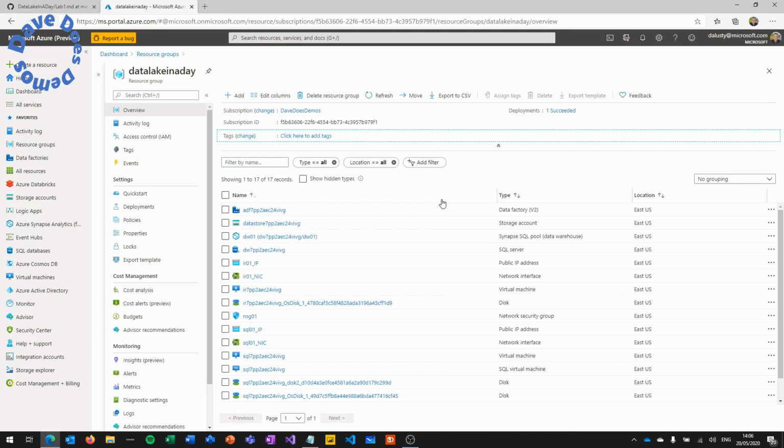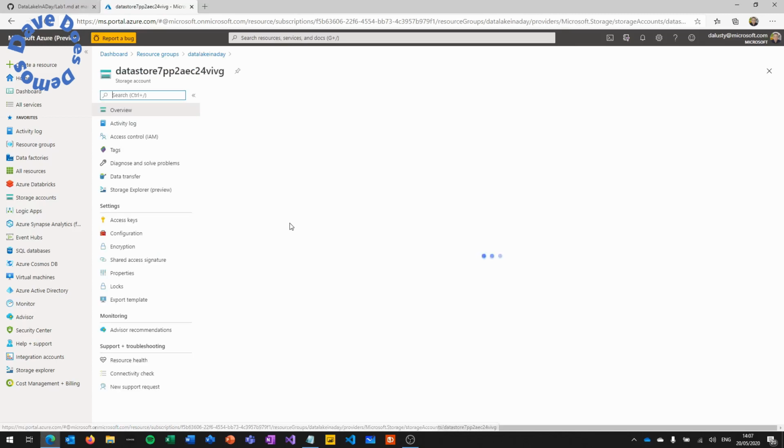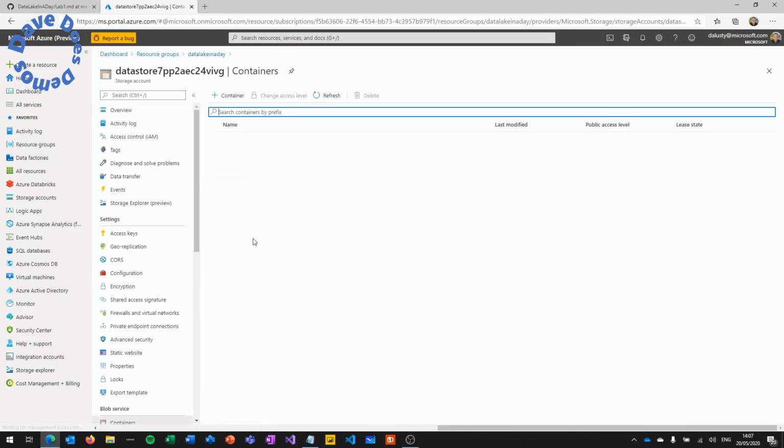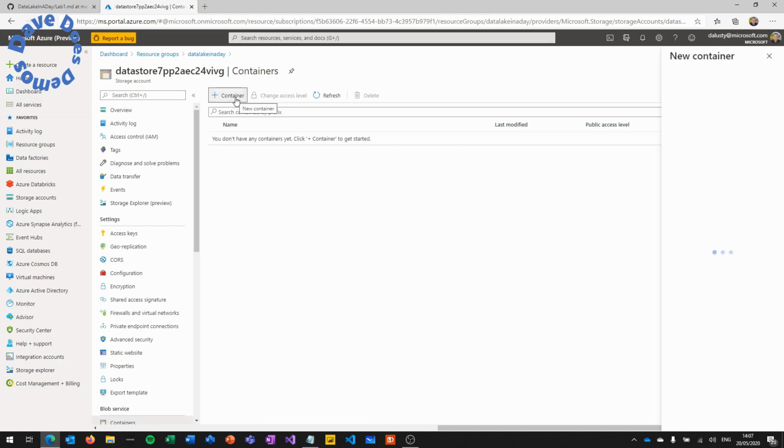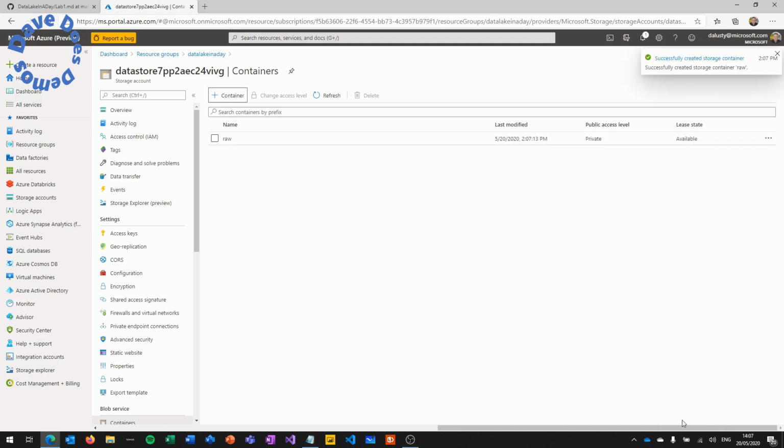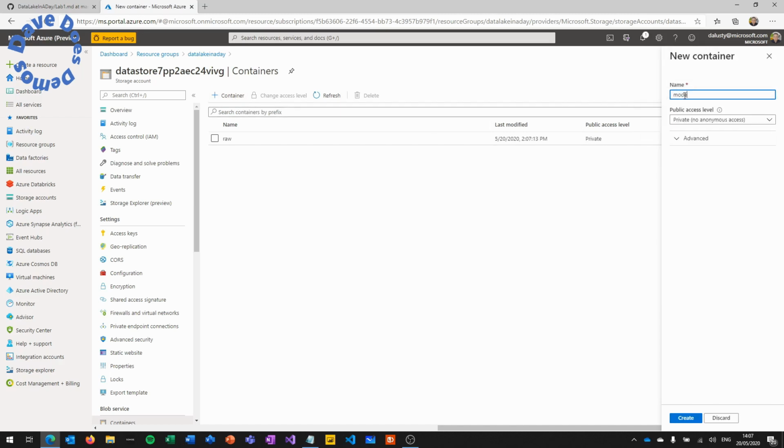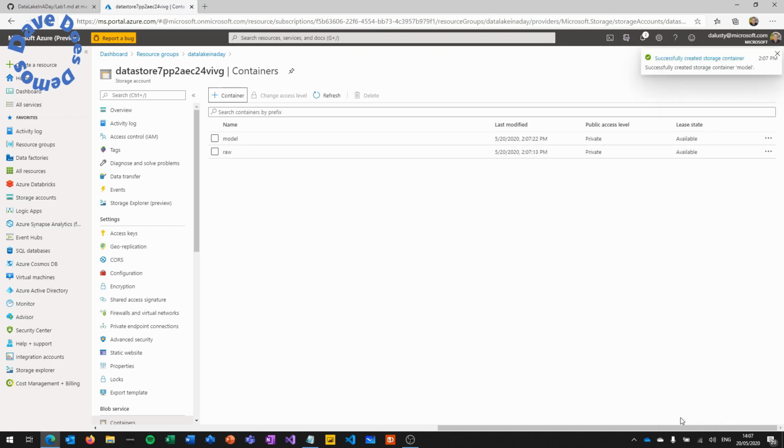So the first thing that we need to do on this is to configure the containers on the storage account. So these are going to be areas on your data lake that we're going to store some information. So we're going to create a raw and a model. There'll be another session around this later on in the series to discuss the structure of a data lake and where you'd like to put things. There's a concept of layers that a lot of people talk about. But for this demo, raw is just going to be our incoming data, and model is, after we've processed it, the data that we're then going to load off into the database.